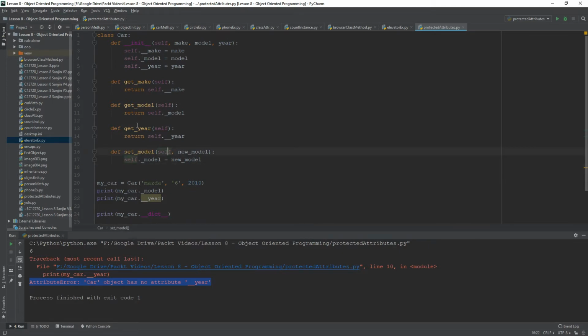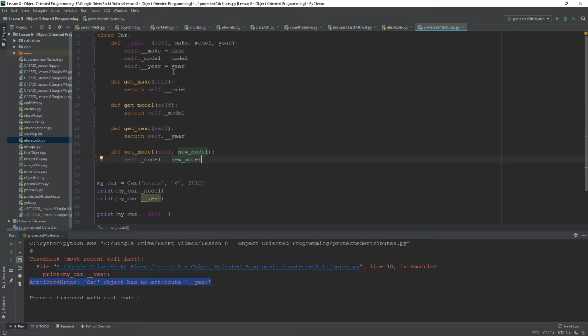But you're not allowed to change the make or the year because, well, you cannot make a car into the future, into the past, or change a Ferrari into a Jeep. All of these rules and regulations in terms of what you can change in cars are written inside these. These are known as getter and setter methods, and this is best practice in object-oriented programming.